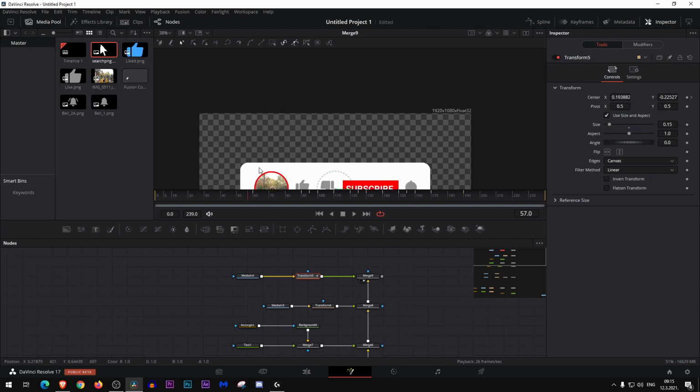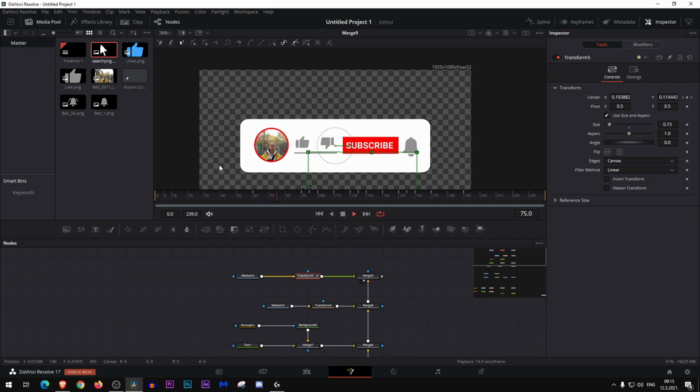Now let's see how this looks. Okay, so we need to smooth those movements. You see how aggressively it moves.